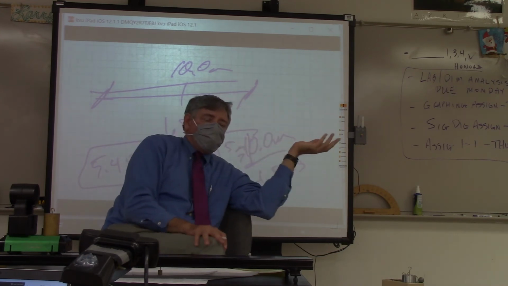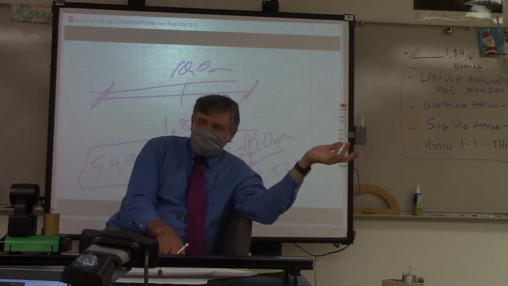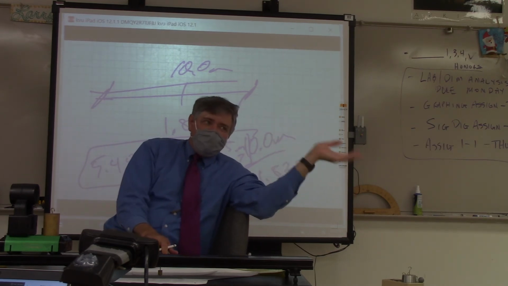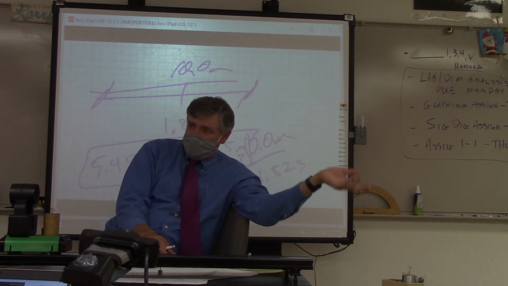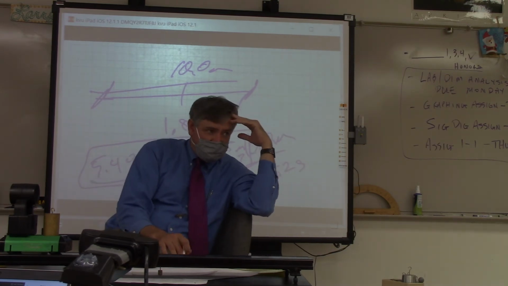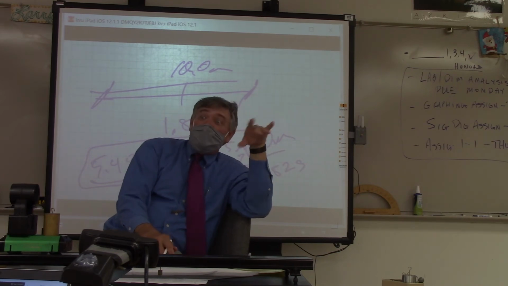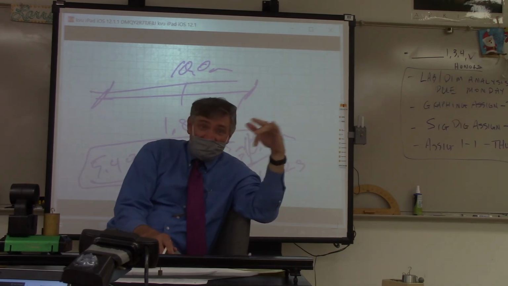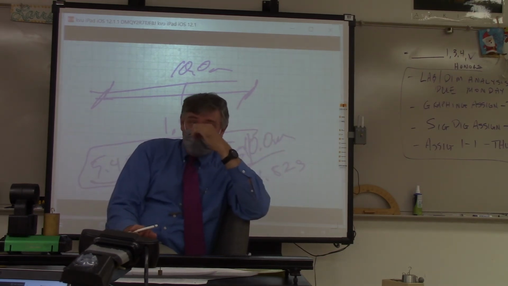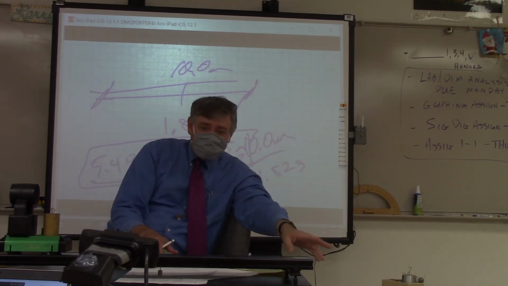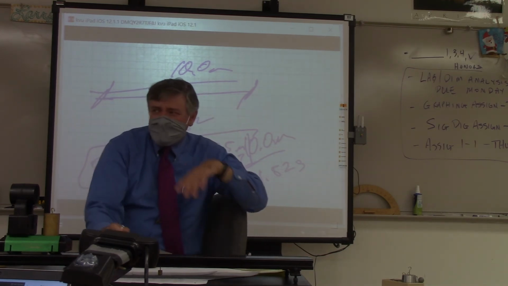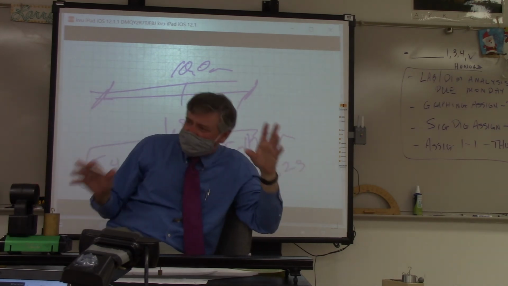And this is the overriding theme of significant digits. I can't make my calculated answer look better than the data that I have to start with. Because if you tell me this is Ryan's velocity, I'm going to think you all had some amazing timing devices. I mean, this was like, wow. I don't know where you guys got this stuff, but that's amazing. I mean, you know, tenths, hundreds, thousands, 10,000s, 100,000s, millions. You got this, wow, it's cool.